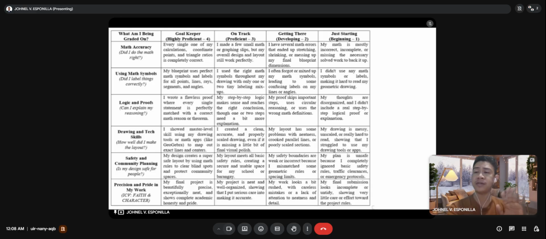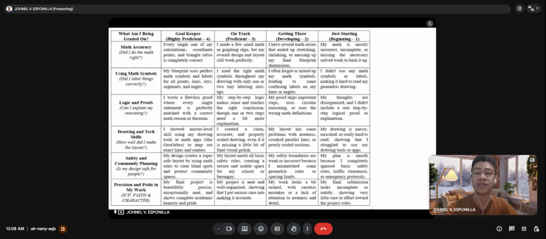For the fifth criteria, safety and community planning. Does your design actually solve the real-world traffic problem safely? To get a 4, your blueprint cannot just look pretty. It has to function effectively. You must use geometric properties like angles of approach and transversals to intentionally engineer out any potential blind spots for tricycles and ensure maximum safety for crossing students. The downside: mismatching spacing regulations or creating a layout that leaves pedestrians vulnerable makes the plan unsafe and drops you into the lowest tiers.